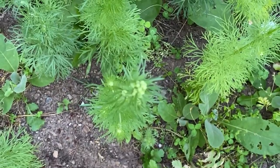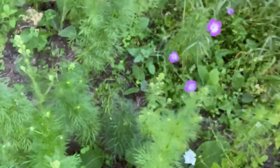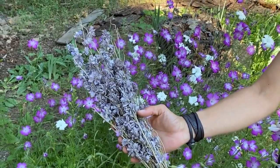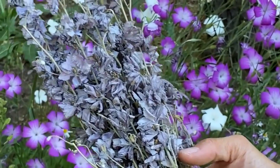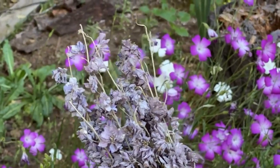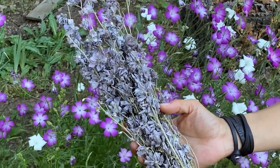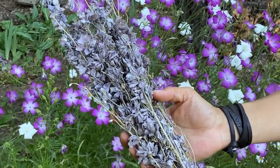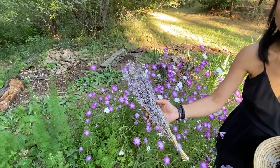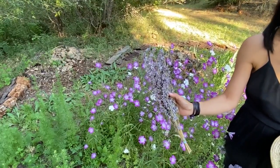I also want to show the flower to see what it looks like once dried. So this is dried larkspur. It's really beautiful, very delicate. This particular color is called Earl Grey, but usually I actually grow a really bright blue variety that I like. This is a really new, fun color to play with. I know right now a lot of the floral trend is towards neutrals and faded colors, so it's nice to see what's possible with dry flowers in that tone.